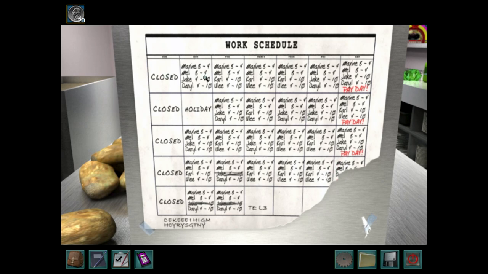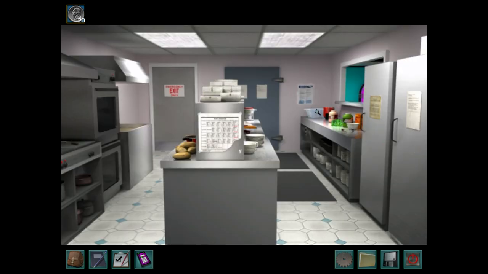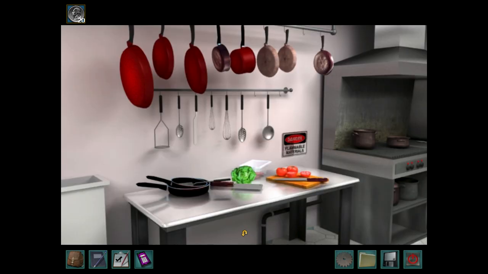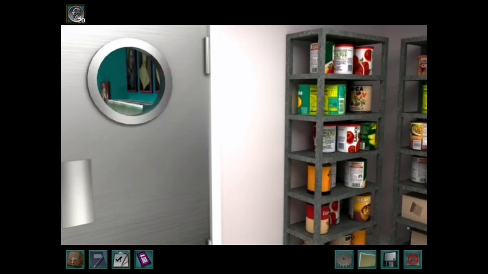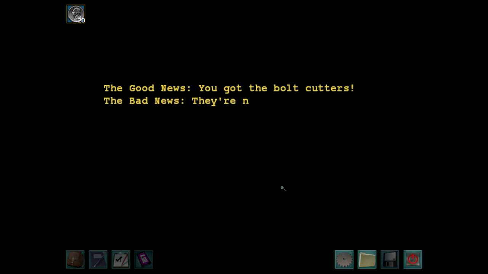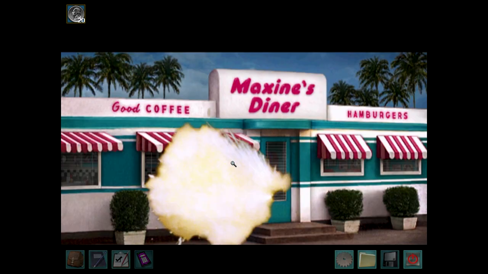So we still can't get the matchbook, which is why I thought we needed the ladle. I thought maybe it'd be in one of these. Doesn't look like I can go back here, though. Oh. Uh-oh. Oh, that's funny. Yeah, let's try it again. I knew that was gonna happen. We still gonna blow up the diner? Get out!